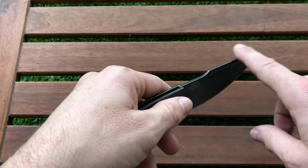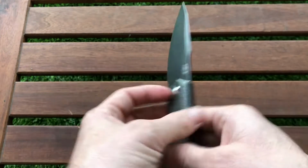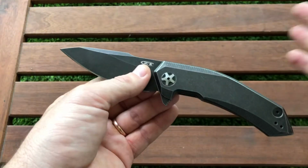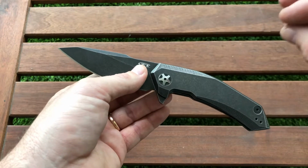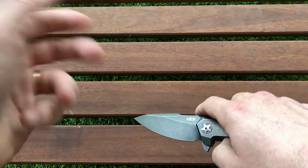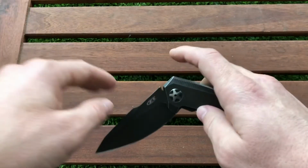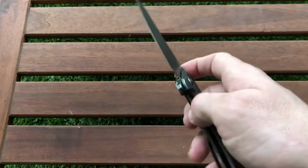We have over here this harpoon, which creates some sort of a swedge or a strong back, and the steel is very good at combining toughness and wear resistance. It's not as tough as carbon steel or tool steel, but as a stainless steel for a folder, it's really good. So this is one advantage.